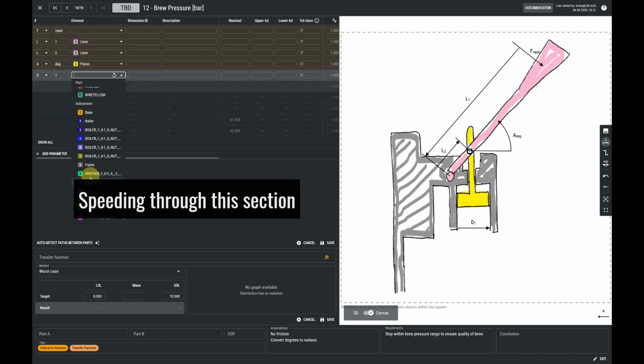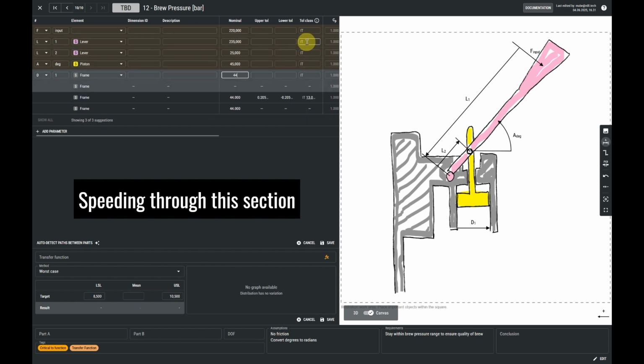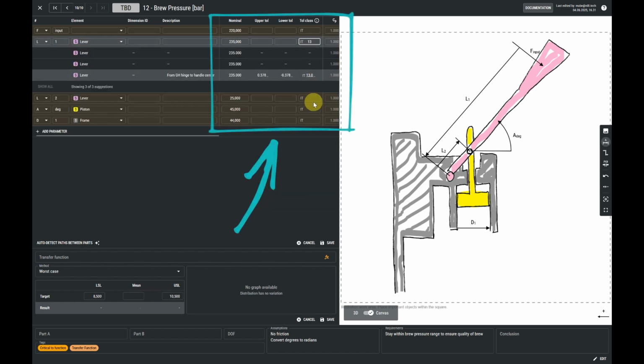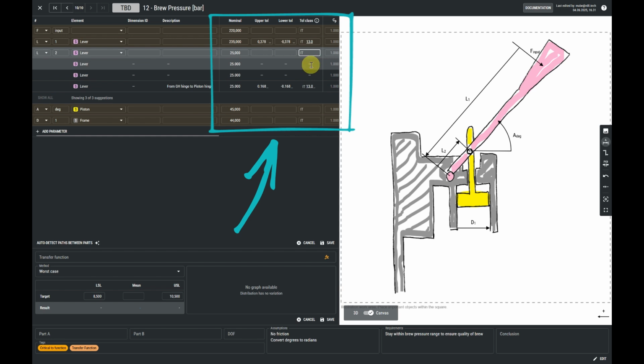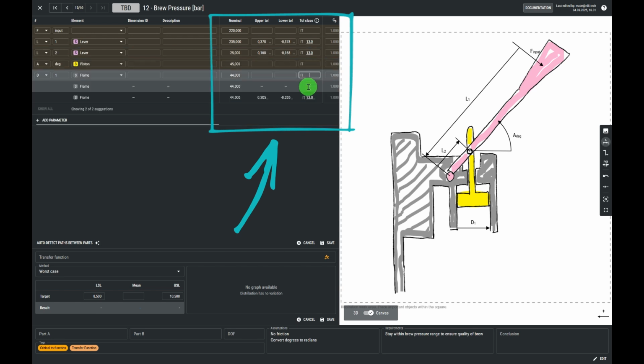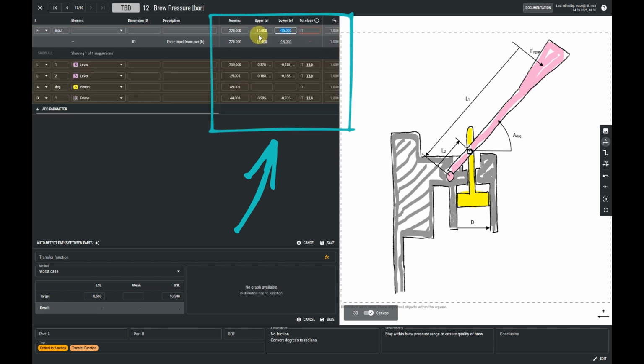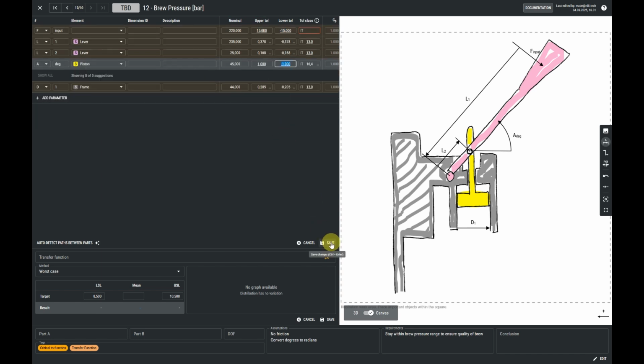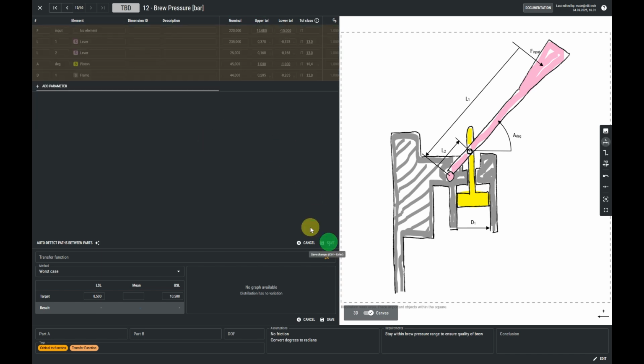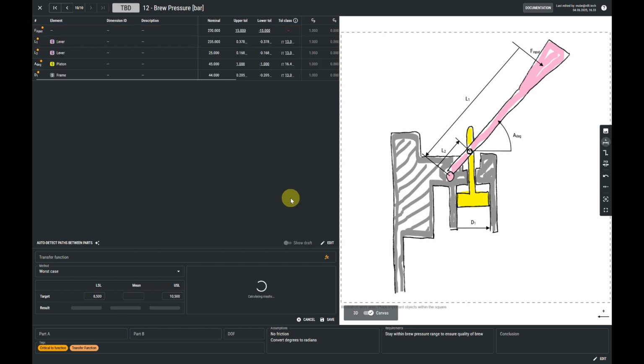I will fast forward through the nominal values, but notice a nice help here. For my geometric dimensions, I can simply set a tolerance grade and automatically get the corresponding tolerance for my dimension. This is a nice way to save time and ensure uniform tolerancing in my design. I am happy with my parameters and ready to move on.